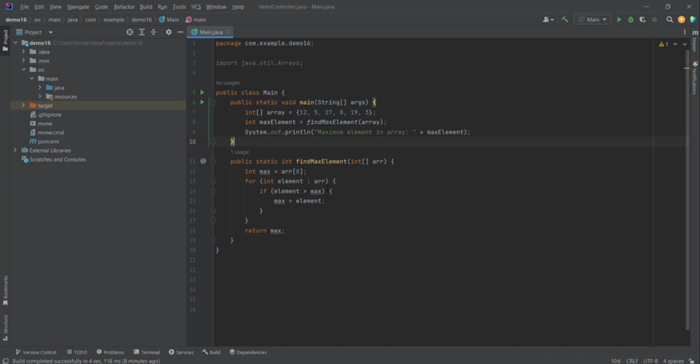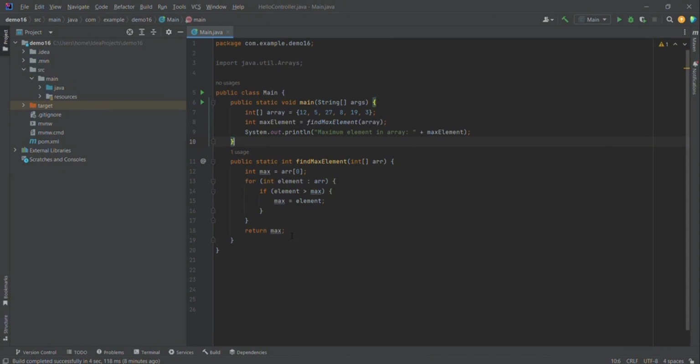So what does that mean? The method then enters a loop that iterates through each element of the array exactly once. The loop's time complexity is directly proportional to the size of the input array n, making it O(n). The loop compares each element to the current maximum and updates maximum if a larger element is found. After the loop completes, the method returns the maximum element. This is a constant time operation, O(1).